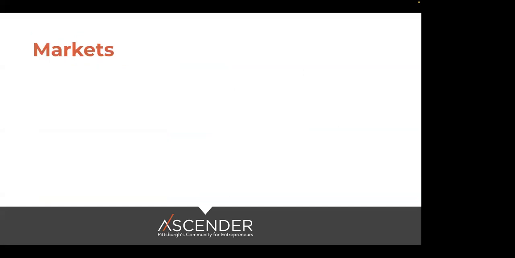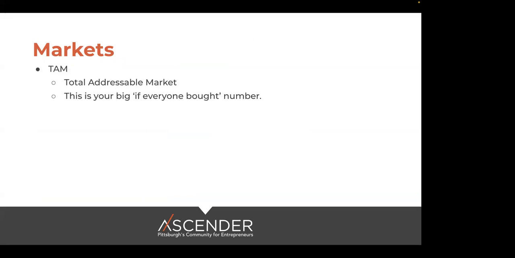Okay, so let's get into markets. TAM means total addressable market. So this is your big, if-everybody-bought number. So if you were thinking about making a new, I don't know, hybrid electric car, for instance, that's your company idea, basically your TAM would be anybody who has bought or will buy a car, just anybody, period.